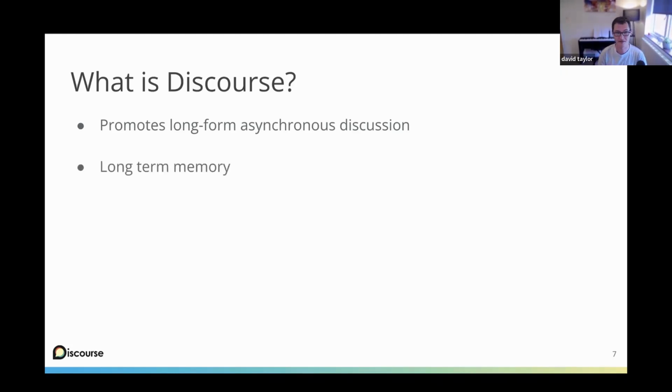The other big advantage of having it all in long form paragraphs is that it's a great long-term memory for an organization. As you know, if you search through chat messages in Discord or something, it's kind of a nightmare to find old stuff.